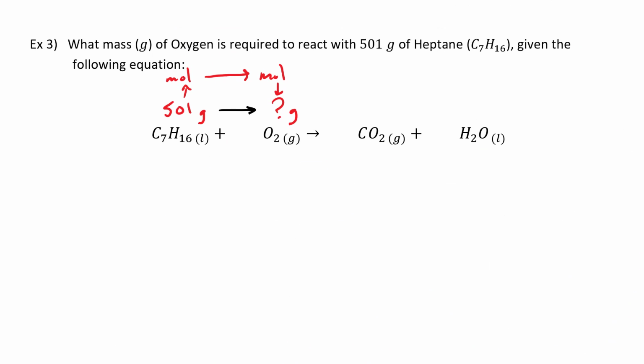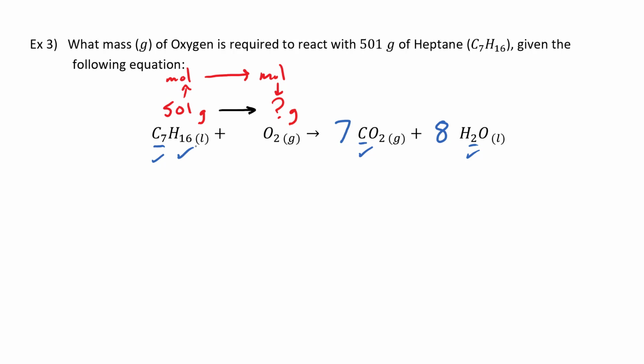So here's my chemical equation. Let's balance the whole thing. Starting with carbon, I have 7 carbons. 1 carbon here, so I'll put a 7 on that. Carbons are now balanced. Hydrogen, there's 16 here. There's 2 right here, so to make that 16, I have to put 8 in front. 8 times 2 is 16. Now my hydrogens are balanced.